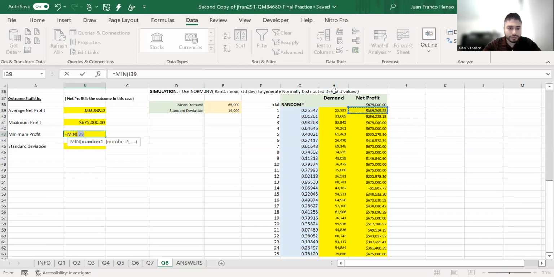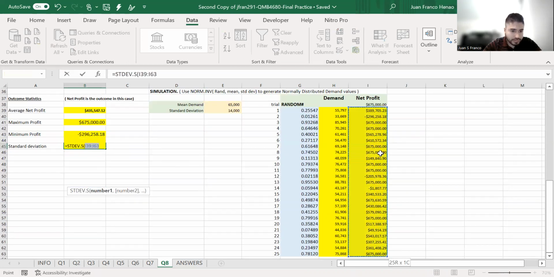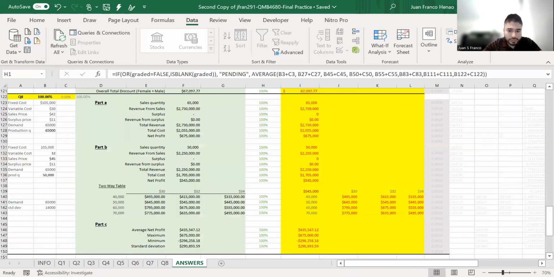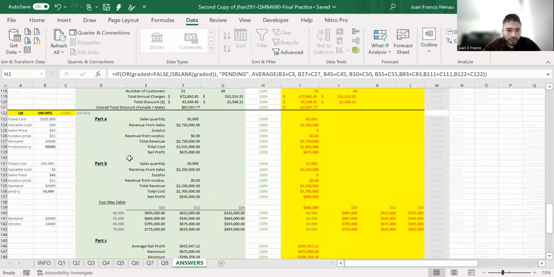We have been using this formula a lot. And for the standard deviation, it is the standard deviation of a population. I'm sorry, the standard deviation of a sample because we don't have the whole population. Okay, let's look at the values and perfect, we did it right. Luckily, we got 100%. So now we have 100% for all question A.